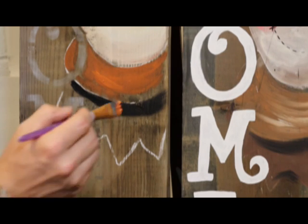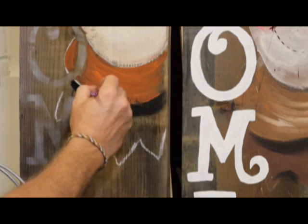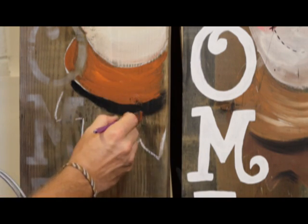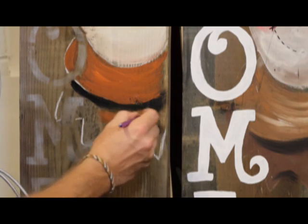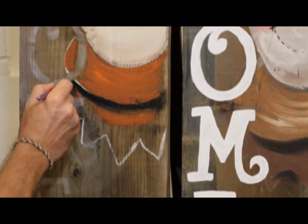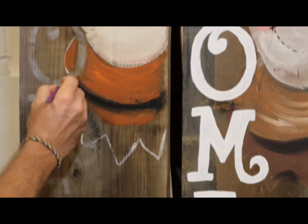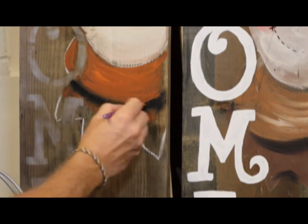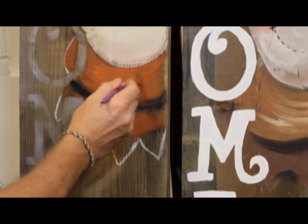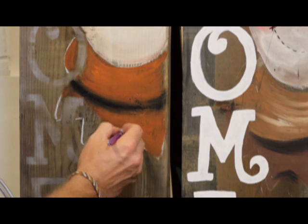Underneath, just do the same thing you did on the hat. Pull that up into the black a little bit and shadow it a little bit. You don't want to cover up the whole black, just a little bit, to give it that gradient effect. Then fill in the little points there. Go around your M.